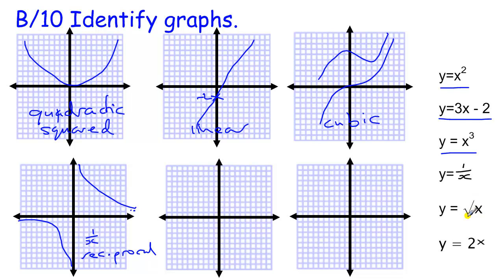And then we've got a graph of the square root of x. Now as x gets large, the square root of x isn't going to get as large as quick. So instead of going up like that, it's going to curve down like that. And this is an interesting graph, because it has no values less than x equals 0, because you cannot have the square root of a negative number. So it starts at 0, because the square root of 0 is 0. But it has nothing on this side. And that's just a square root graph.